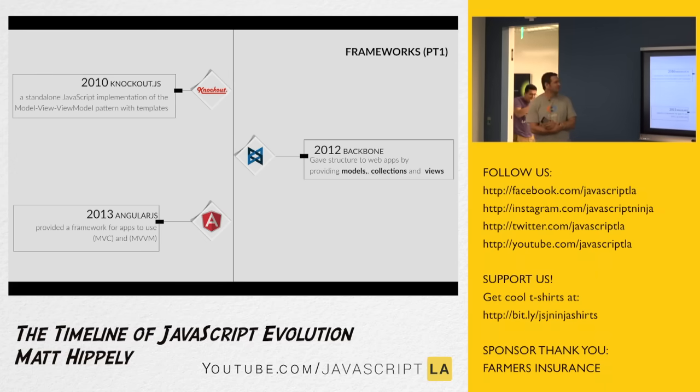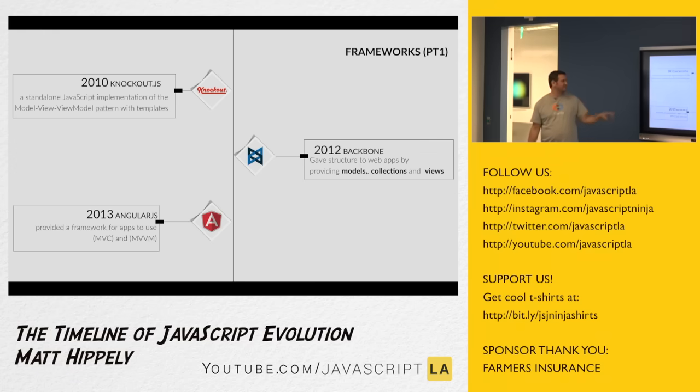Fast forward a year or two, and Backbone said, hey, we like what you're doing maybe, but we're going to do it a slightly different way. I don't know if they said that, but you know what I'm saying. It's a new tool that was developed in a similar pattern, and it was the first one that I used in a real production context. But basically, the library gave context and structure to help organize the code base.